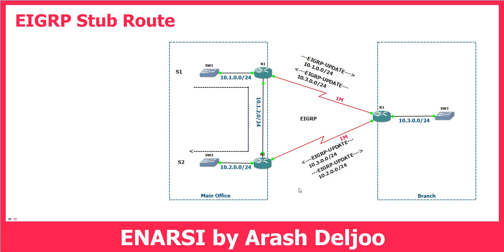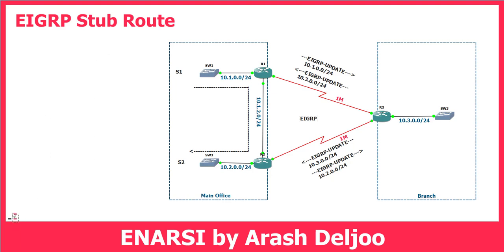But in this type of scenario, that is normal or standard in our real networks, maybe you encounter some problems. Let me talk about one of the most important WAN problems when you are using EIGRP as a routing protocol. You should know about it and you should solve it with the EIGRP stub route feature. Okay, what can happen?